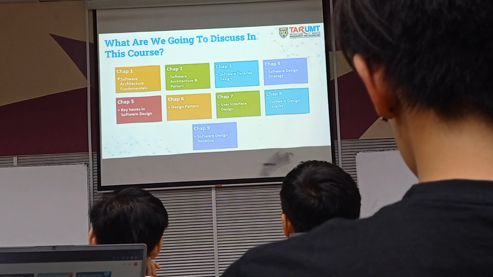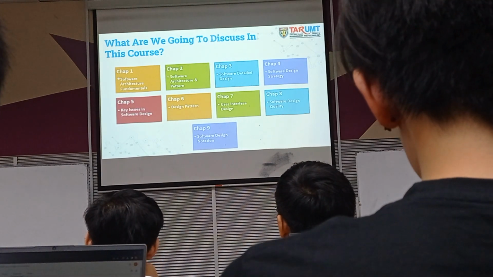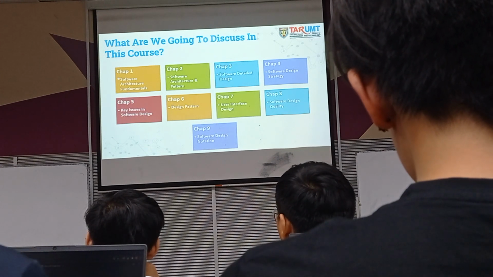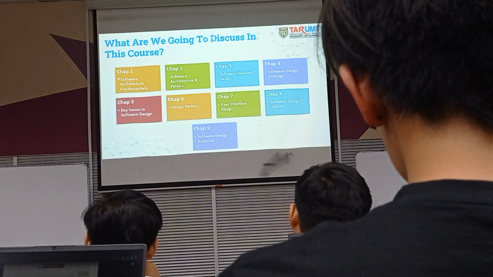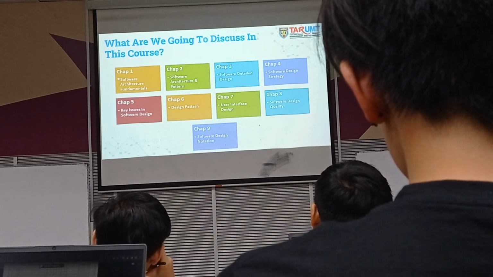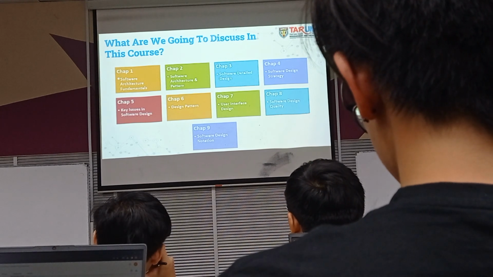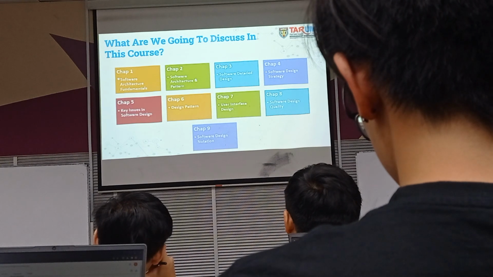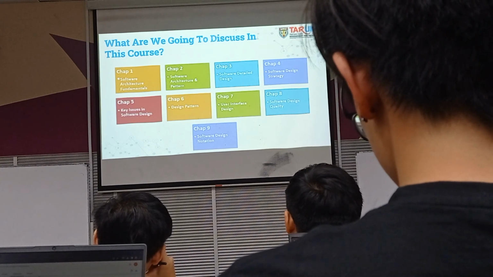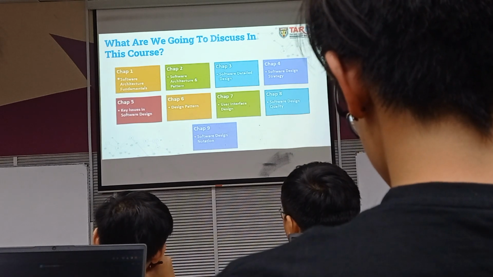Then we are going to go to software architecture patterns. Once you know what is architecture, we go straight to how to draw an architecture. After that, we go to the second part of the syllabus, which is design. So chapter 3, chapter 4, chapter 5, chapter 6 are part 2 of the syllabus related to design. Okay? And then chapter 7, chapter 8 and chapter 9 are just complementary topics.